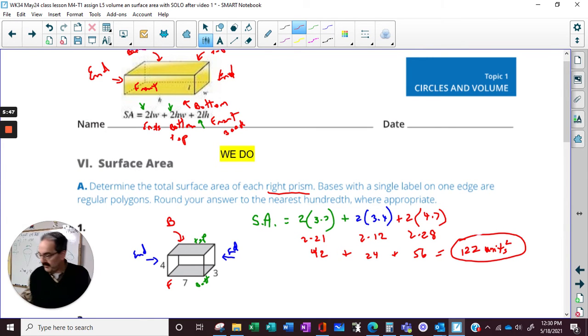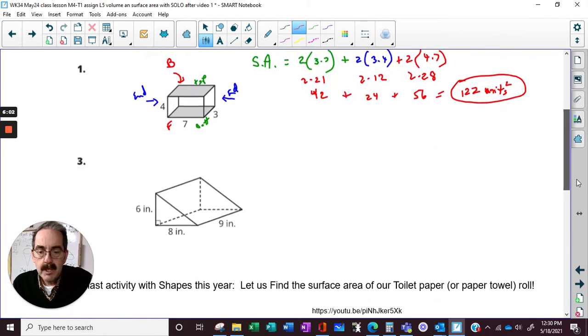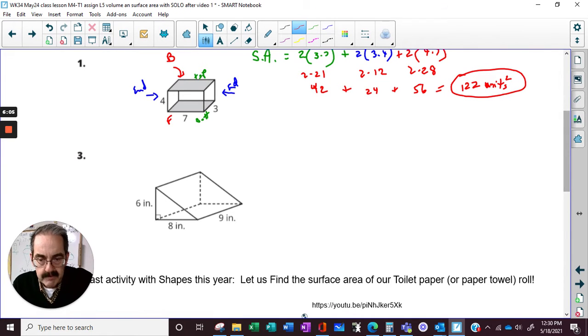Now, most of you remember some of this stuff from middle school, length times width, and you just got to find all the pieces, right? Okay, a net. Some of you remember net, some of you don't. No problem. Now, the next one, pause the video, everybody try it on your own, and then come on back where we can chat about it. Talk to you soon.